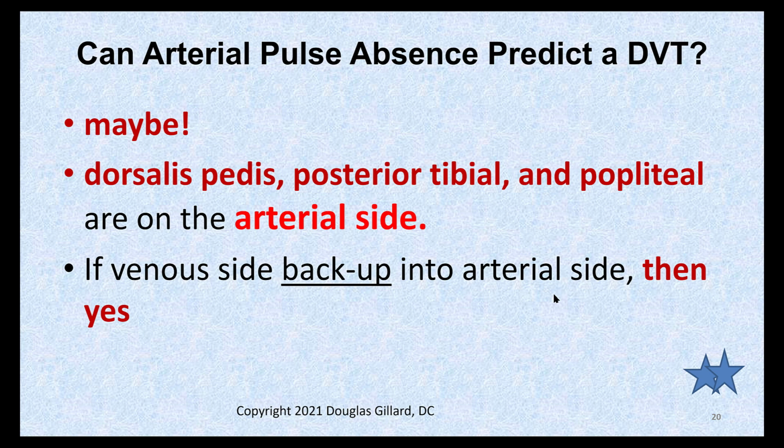Can an arterial pulse predict a DVT? This is an interesting question. Mine was still present, and I had really bad thrombosis, and mine was still working. I didn't have that much swelling. But if they have a lot of swelling in their foot, you're not going to feel a dorsalis pedis or posterior tibial, because the backup of fluid has went into the arterial side, and it's kind of slowing the flow of arterial blood down. I looked at some papers last night actually on this just to confirm that. So it's not a great test. I wouldn't put too much stock in the pulses down there, because they could be decreased, they may not be decreased.